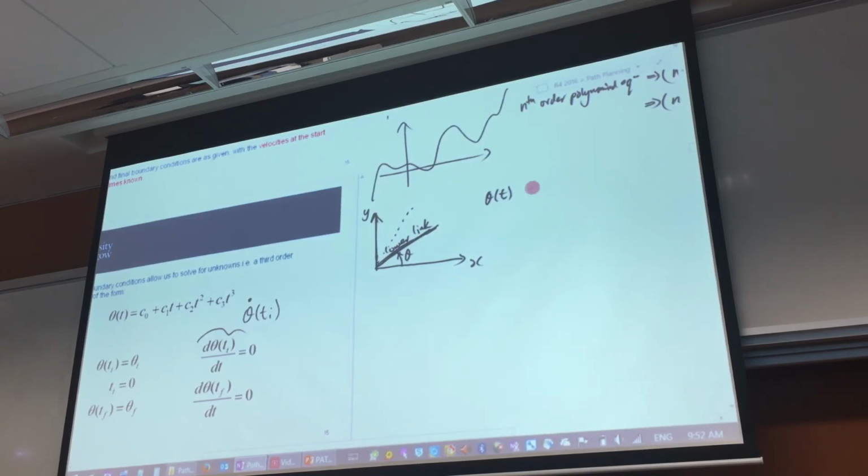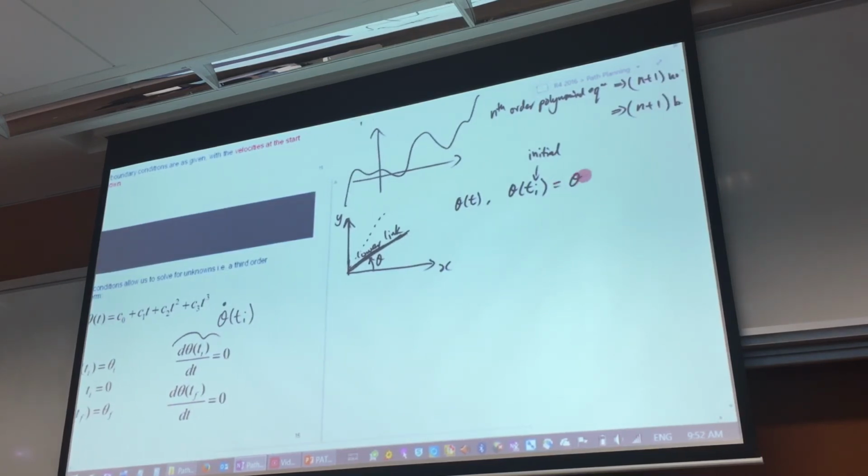So if I were to consider theta at initial time, so I refers to initial time. Later on, you see tf, and f stands for final. So you will have an initial angle that I call theta i. And as it moves to the final position, you will have a final angle at time tf. So this ti and tf is your initial time and final time. And I can represent this theta tf as theta f in short.